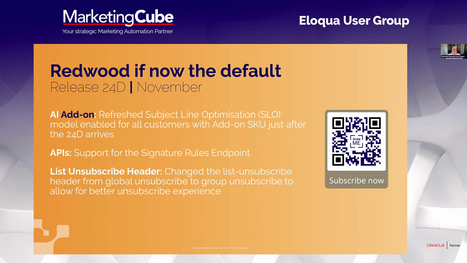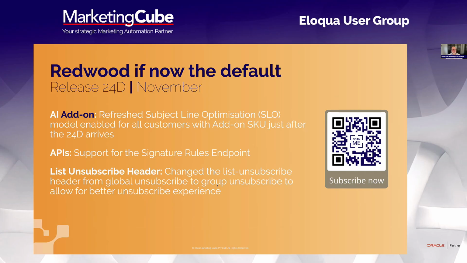It'll come shortly. The support for signature rule endpoints from an API point of view, what does that mean? One thing you can do with that new enhancement is automatically adjust and change signature rules within Eloqua based on changes to usually the CRM platform. So if you're having new users being created within the CRM platform, you can create some logic which will then also enable a rule within Eloqua to automatically be updated to reflect that. Okay, just as an FYI.